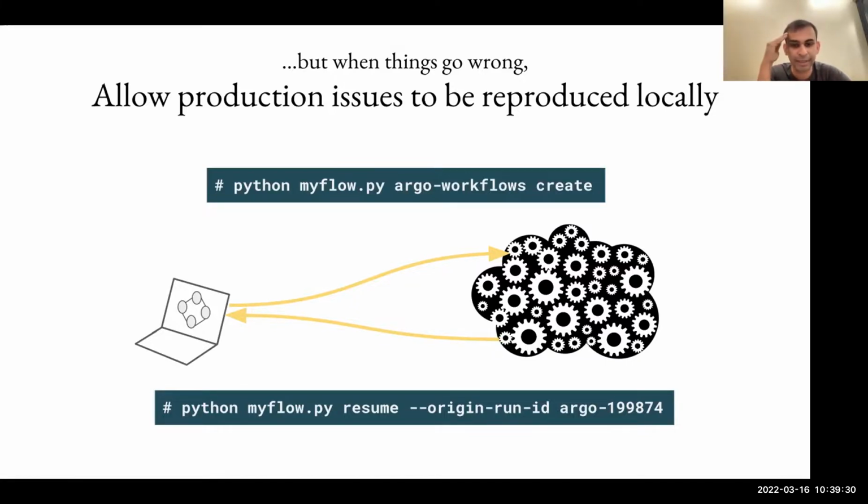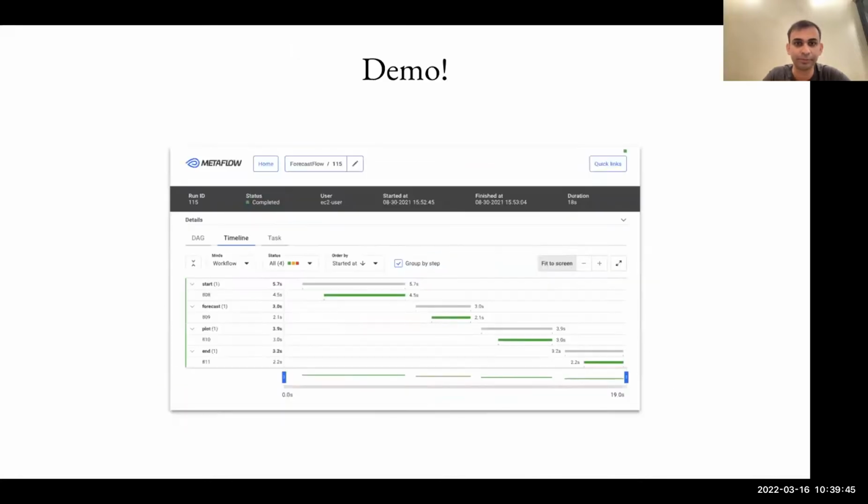And once you've figured out the right fix, then you can deploy your workflow back to Argo workflow. So we need to complete that loop of prototype to production and back to prototyping, debugging, which is what Metaflow makes super simple.